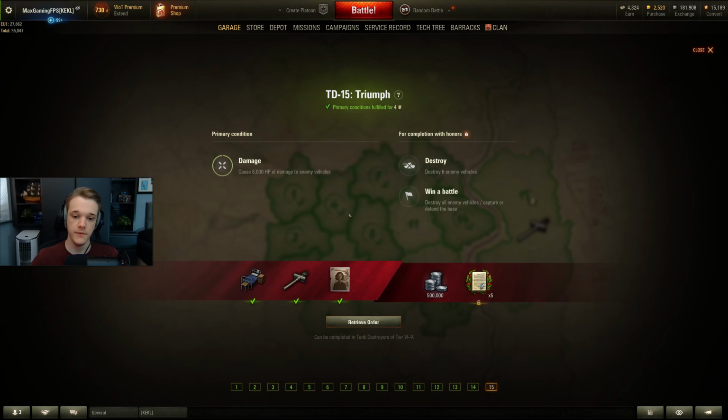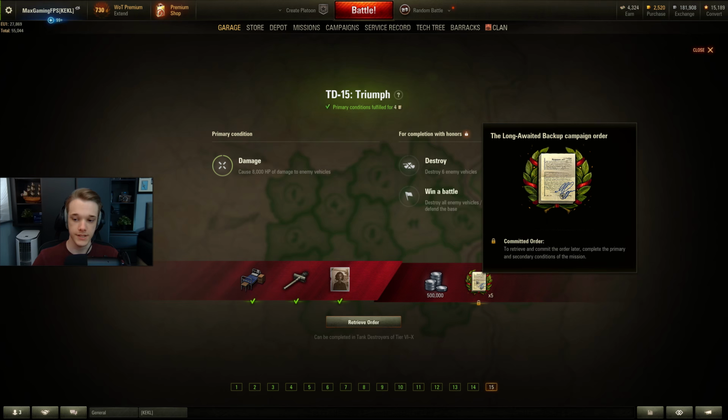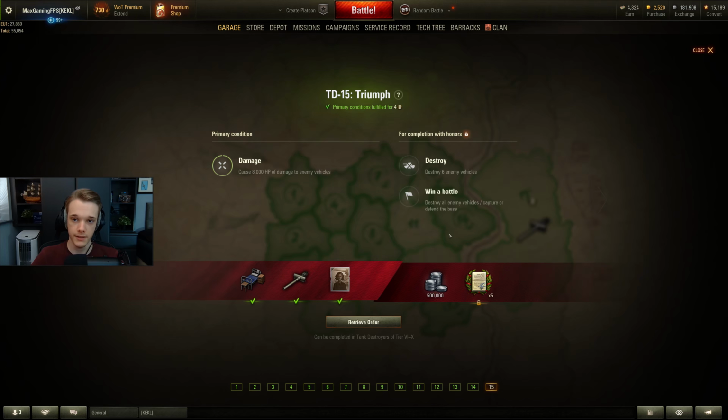And this is where, if you want to actually receive the campaign orders where you can actually skip missions, you are going to have to complete this with honors. Cause 8,000 damage, it's going to be tough. I'm not going to lie. Even I have just skipped this mission. It's not impossible. I have done it. I just haven't had it activated because I've just not bothered.